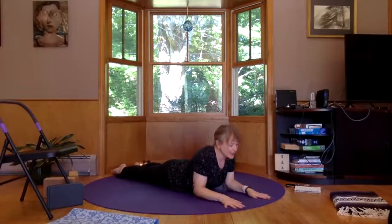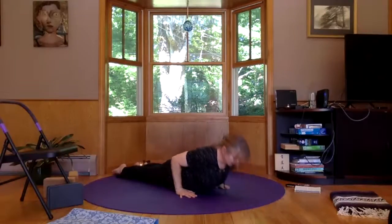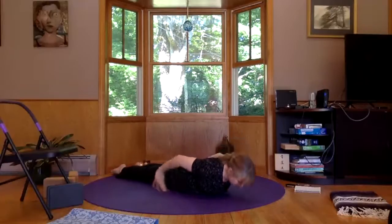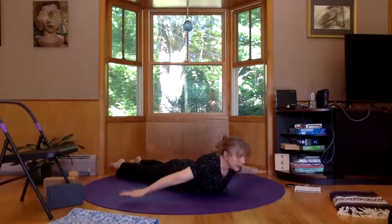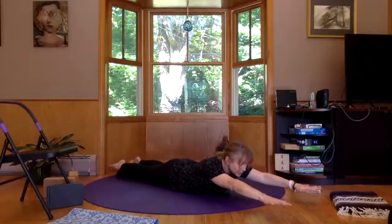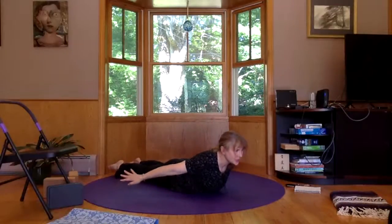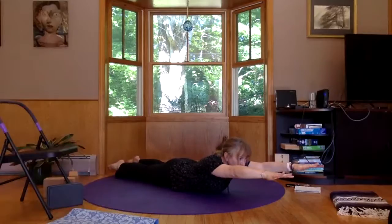Inhale, and then exhale. Reach the heart forward, drag the hands back. Inhale up, Cobra. Exhale, reach the heart forward, reach the arms back. And inhale up, for Locust. Exhale, reach the arms forward, palms down. But we're going to stay up, right? You're going to inhale, reach back, lift up a little higher. Let's try to stay up that high as you exhale the hands forward again.